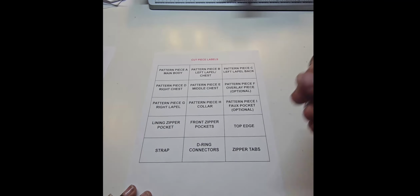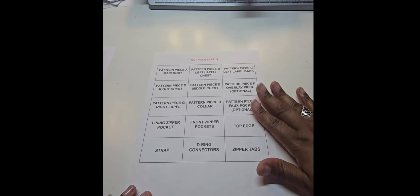On the next page, you're going to see that she already has cut piece labels. You can go ahead and cut these out, and then as you're cutting out your pieces, just clip them to the pieces. That way you know which pieces are which.